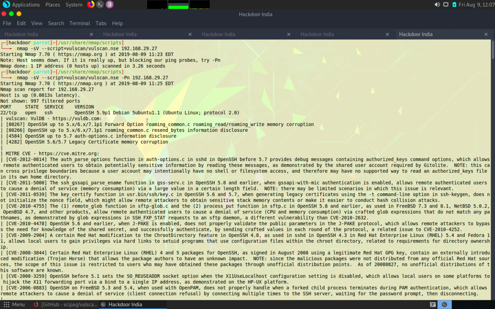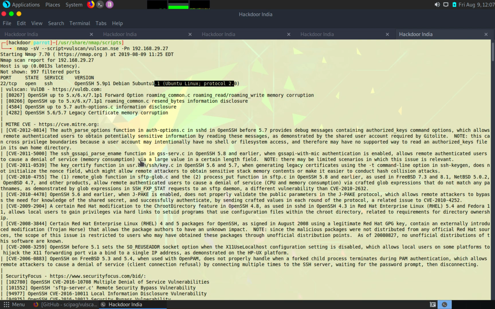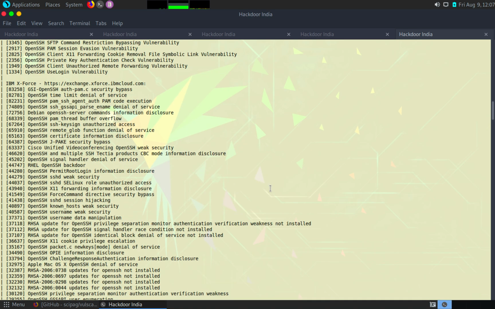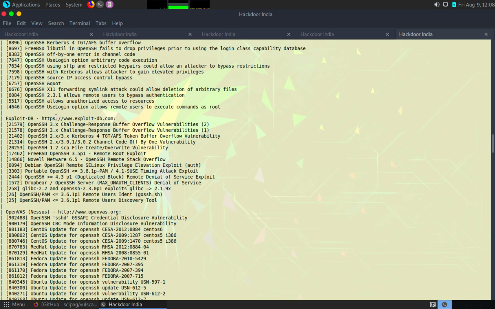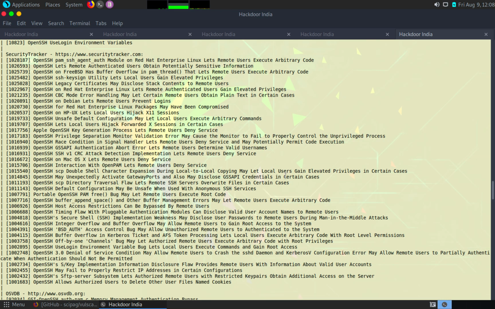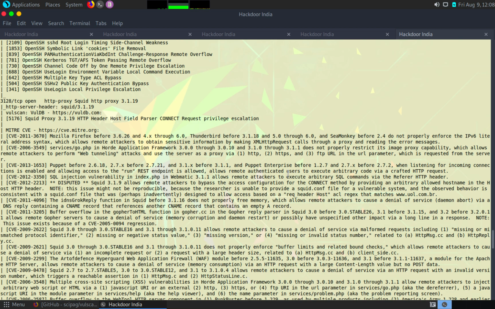So let me quickly walk you through it. This script is vulscan.nse, with -Pn for no ping, and this is the IP of our SickOS. If you look at the output, there is an SSH service running with this particular version, and even the Ubuntu version is mentioned. This script will not only show you the CVE IDs, it will also show you the 1DB, the CVE MITRE we know, and here you can see the SecurityFocus links and so on. This gives you even more verbose output. This is output from Exploit-DB. It also shows you output from OpenVAS for that particular version, if there are any vulnerabilities, OSVDB, securitytracker.com and so on. So this script shows you how you can go ahead and use this.